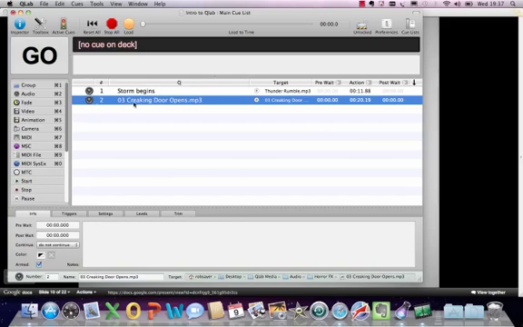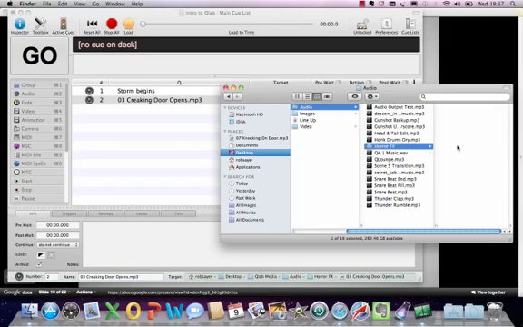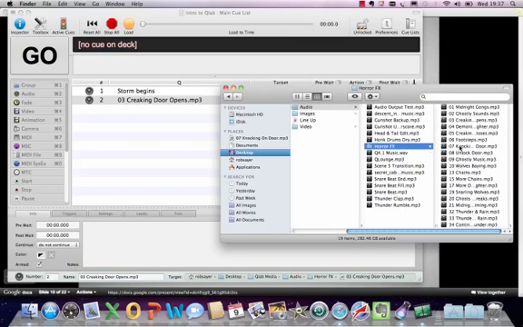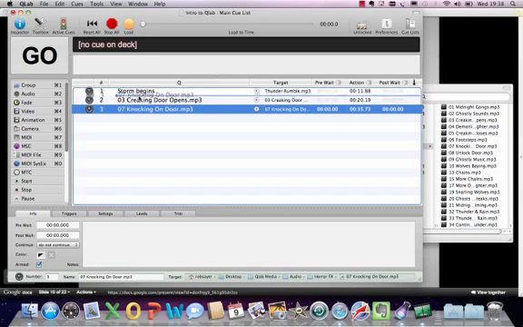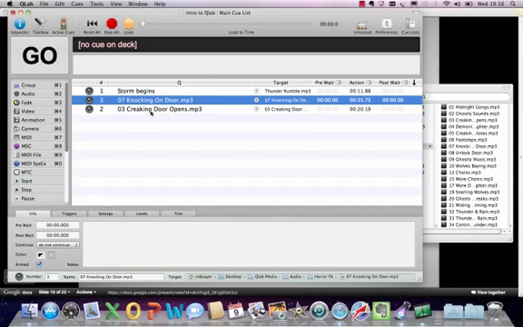The second one is our creaking door. What I'm going to do is find another audio file. Let's find something else. How about knocking on a door? So I'm going to drag the knocking on the door audio cue in. We'll just have a quick listen to that. You can hear that knocking sound there. What we could do is always put the knocking cue in front of the creaking door.